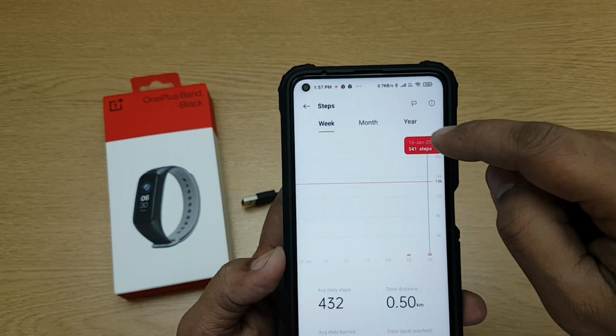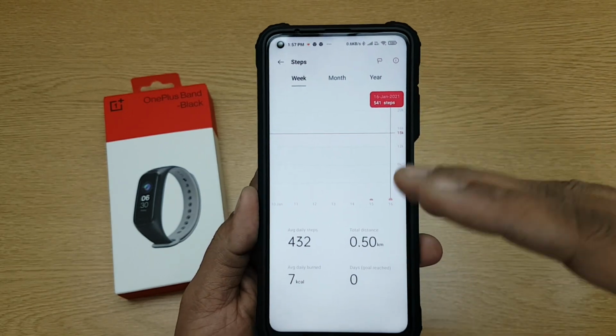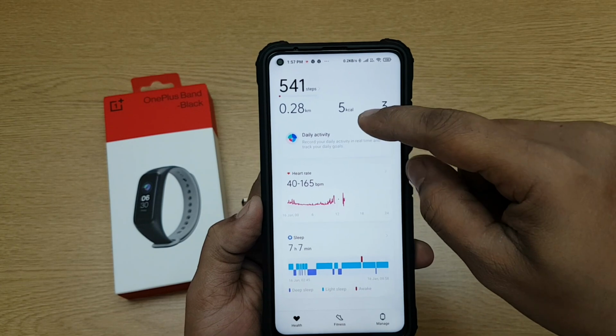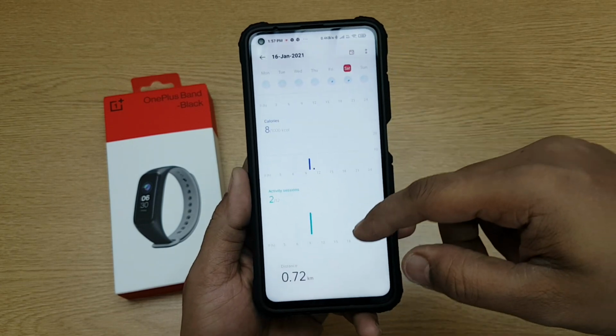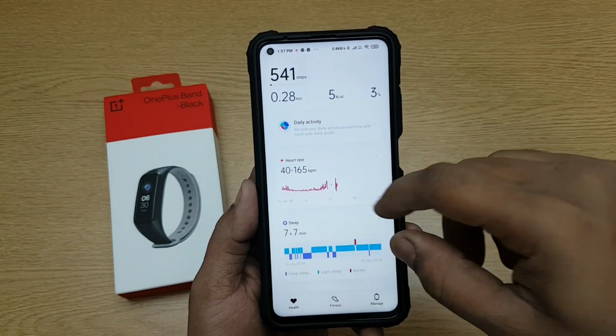When you click that, it'll show you the graph over here. I'll show you that later on once we have some data in another video. Then you have daily activity, in which it'll show you your steps, your workout time, your calories, your activities, sessions, and distance.